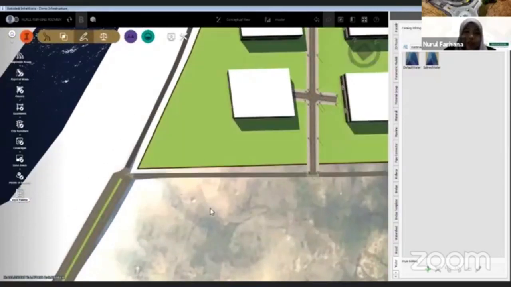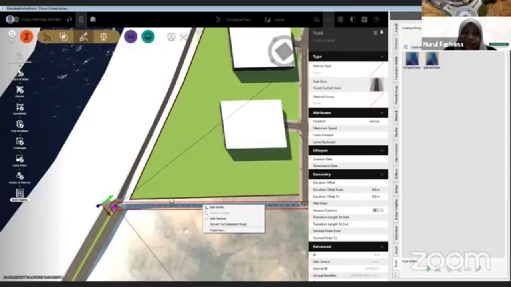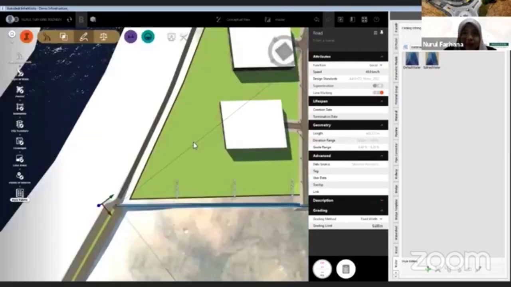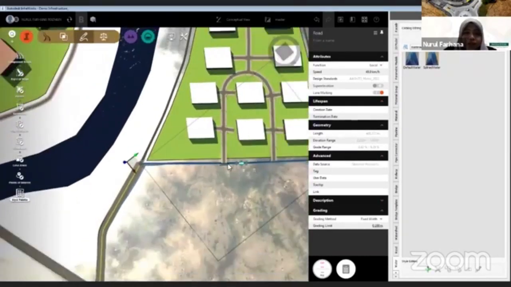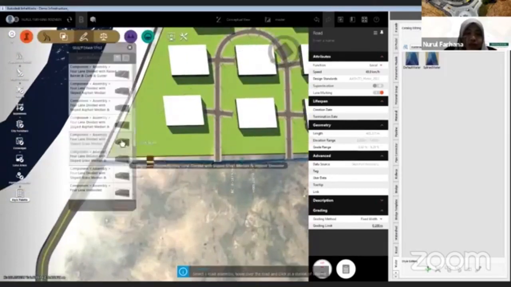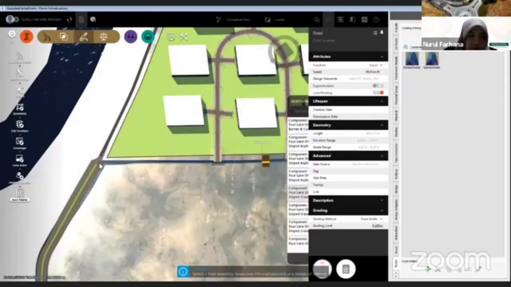Okay, next one is this road. So I will convert it first to a components road. Then I'm going to change the road assembly, replace the assembly. I'm still using the same assembly.